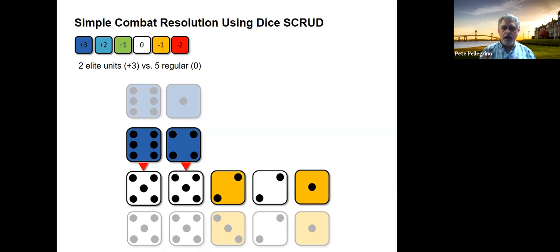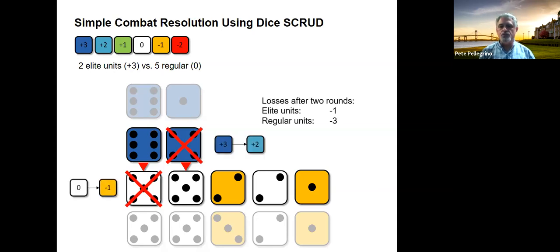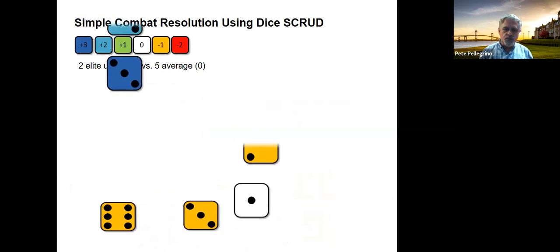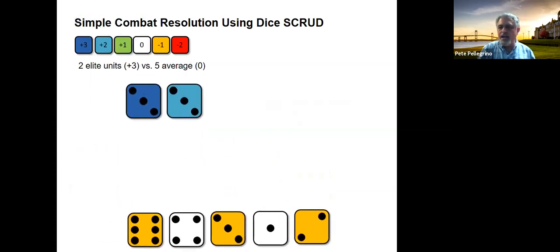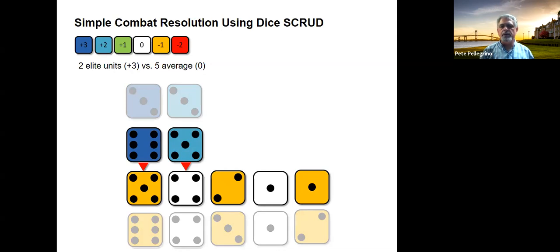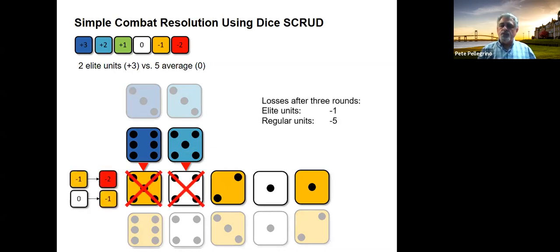And again, we pair them up, having adjusted them. And this time we see that the commandos have taken a hit or have suffered some sort of setback. So after these 2 rounds, the elite units have taken a -1 hit, so to speak, and the regulars, insurgents, have taken -3. We do a third round, 1 final round. Again, as adjusted, we throw the die. And you can see our insurgents are getting weaker, right? Because more of their die are turning the bad colors, so to speak, of yellow and red. And my commando units are kind of hanging tough there. They're still the stronger blue colors. So we make our adjustments, we pair them up, and again, we have our results. So in this case now, the regular units have absorbed 5 losses and the elites 1.